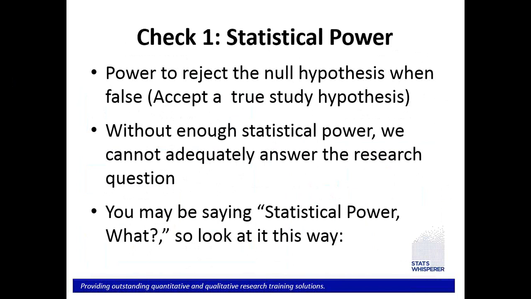Why? Well, if we don't have enough statistical power, which is largely related to not having enough study participants in our study, that's where we get our statistical power. If we don't have enough study participants, we could say there's no relationship between variable A and B, but there may have been a relationship. We may just not have had enough study participants to indicate that relationship. So we'll get into that a little more. But right now you might be stuck still saying statistical power, what? So look at it this way.